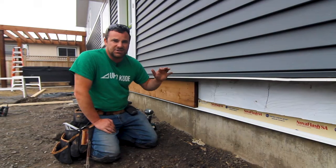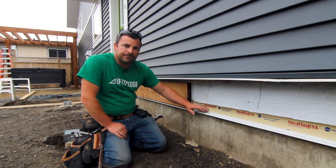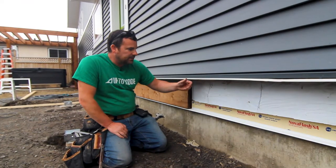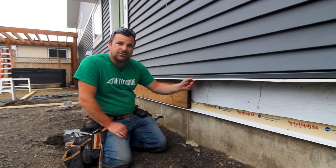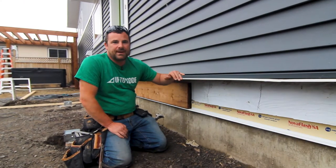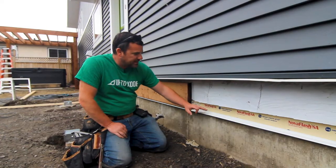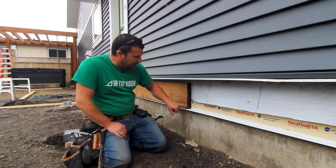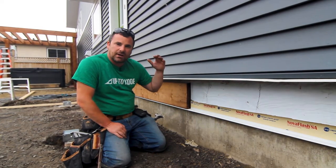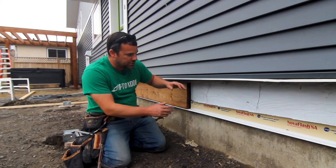The whole premise behind this is just allowing water to exit. We have our bottom drip cap — we've just installed that. Luckily the house already had this existing drip cap for the siding. You need a drip cap at every horizontal break. The most important part is having this drip at the bottom of your deck ledger, because you just got to think about how water runs. You'll want everything watershedded.